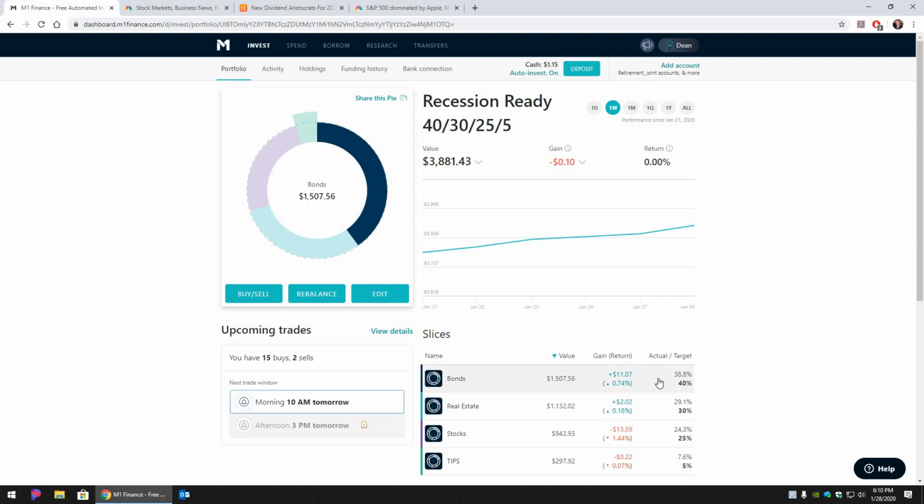I like the weighting because when people start getting scared, stocks are really going to plummet hard and fast, but that money needs to move elsewhere. There's plenty of videos that have just come out recently where cash is trash. Well, you're not just going to put your money back into a savings account making a fraction of a percent. You're going to move it into bonds. You're going to move it into real estate. You're going to move it into treasuries. So as stocks are dropping, my other holdings generally go up to counteract that drop. So I get a nice even approach.